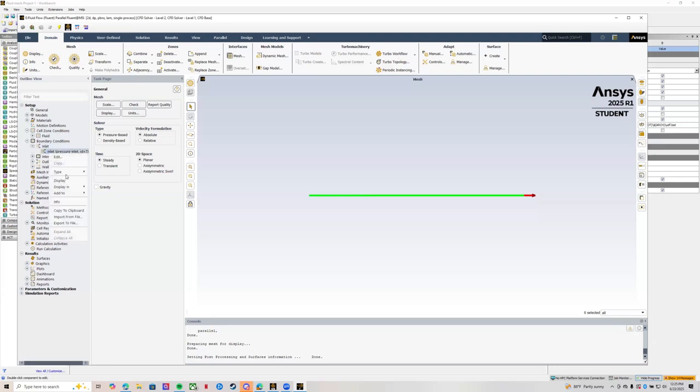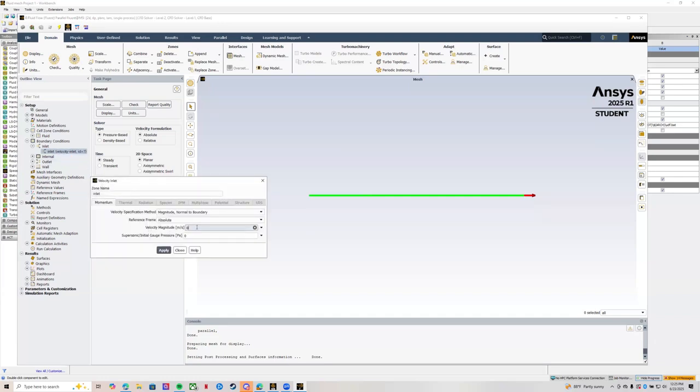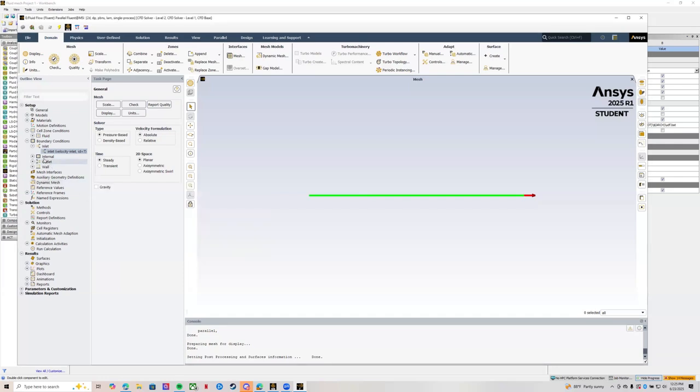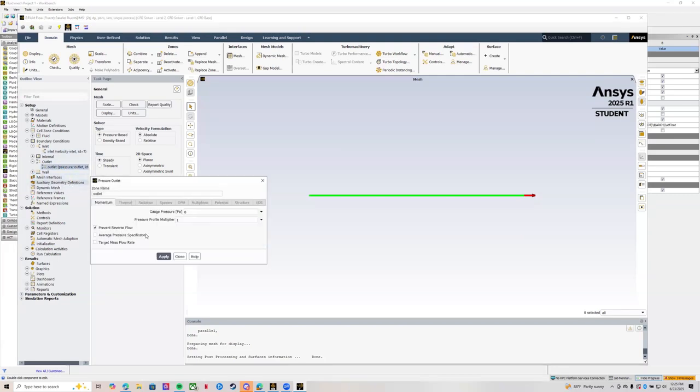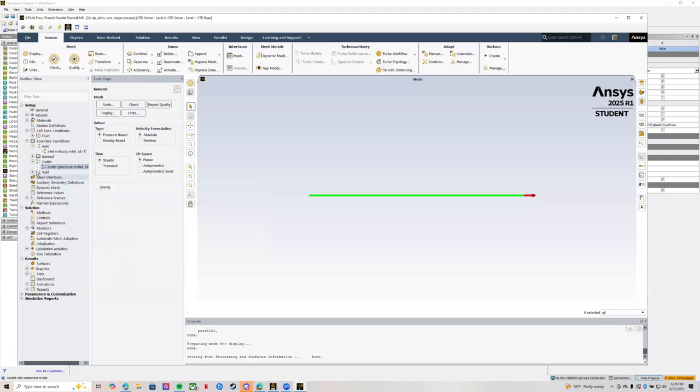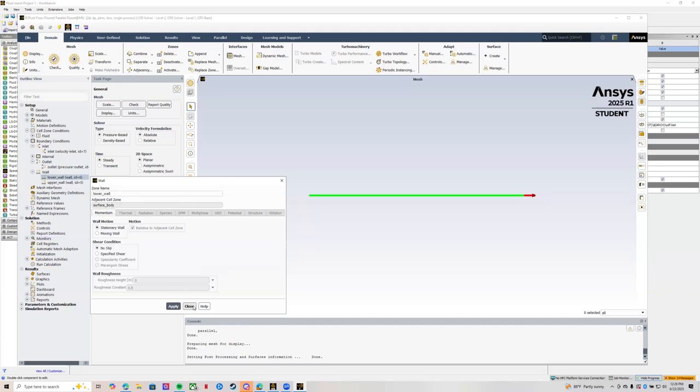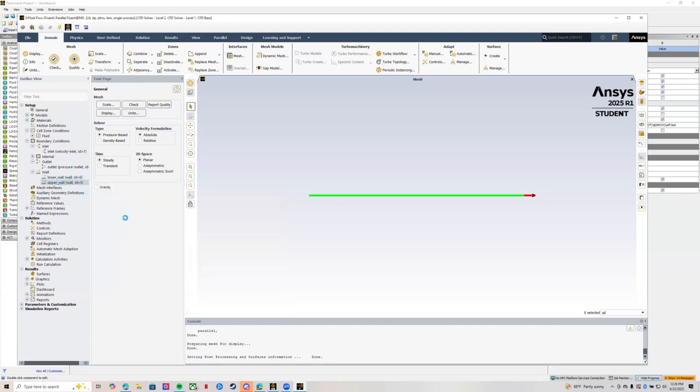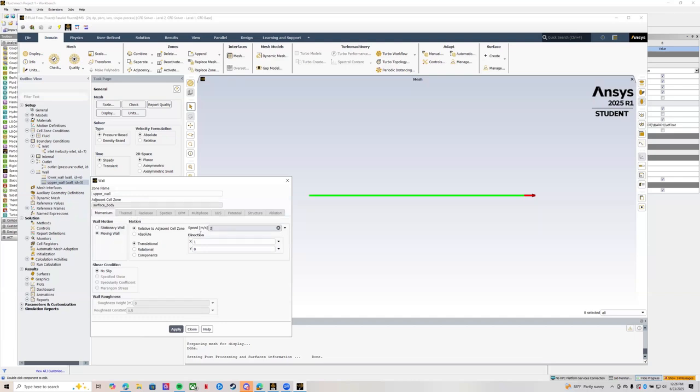Then we're going to go here to our cell conditions or our boundary conditions. We're going to go to our inlet. We're going to change it back to a velocity inlet. Then we're going to apply a 0.8 velocity here. You're going to have 2 separate velocities for your inlet and your wall. The outlet pressure, you just want to make sure prevent reverse flows on. And then for our walls, we're going to keep that lower wall stationary and no slip, just like it is there. And then you go ahead and change this one to be moving, but we're going to change that down to 0.4 meters per second. And you go ahead and apply that.